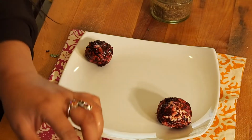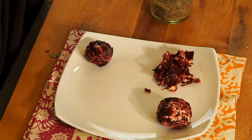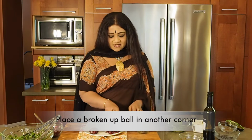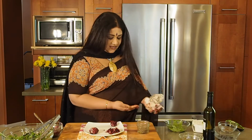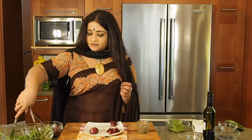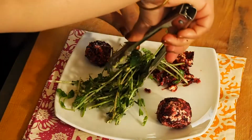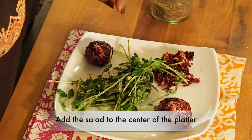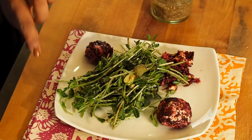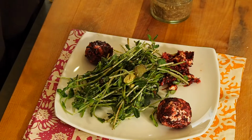For people who are curious enough, you possibly want to put one which is completely broken up, like so, on the side. So when somebody comes over and notices a plate like this, it looks like you spent a lot of time making this, but it's quite the contrary. So I'm going to be putting in some of the salad, which I will just place so rough in the middle of the plate. And there you have it. An absolutely perfect, lovely salad.